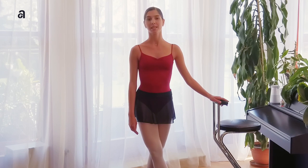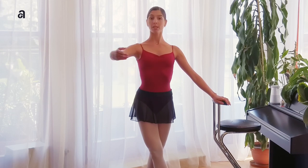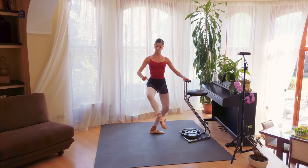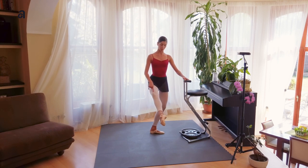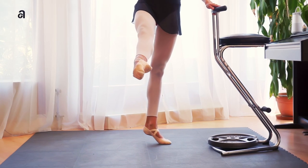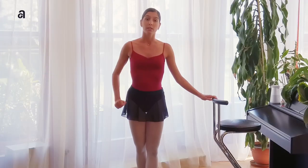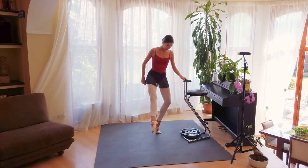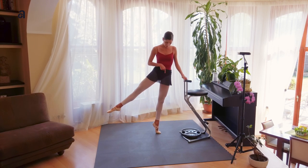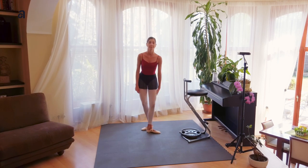After you did it right and left side, now we check with the relevé. Same preparation and fondu to the front, but at the end, when you finish your stretch, you need to arrive to relevé and heel down, and just after you can make your plié. What is very important, you cannot do a plié from here. First you need to put down your heel. So from here you put down your heel and then you can bend your knee.